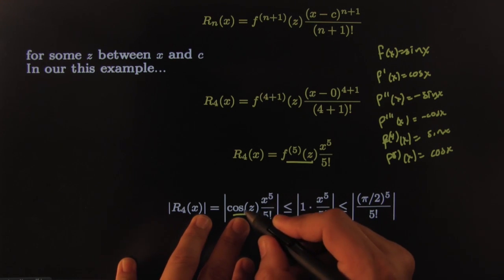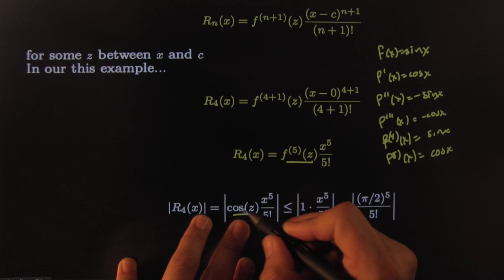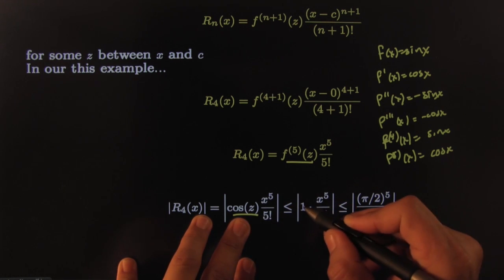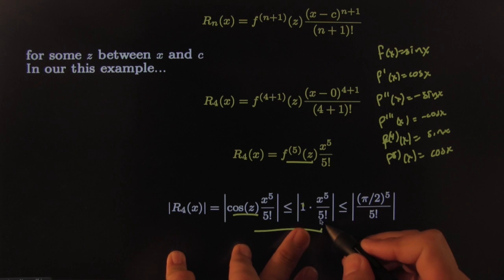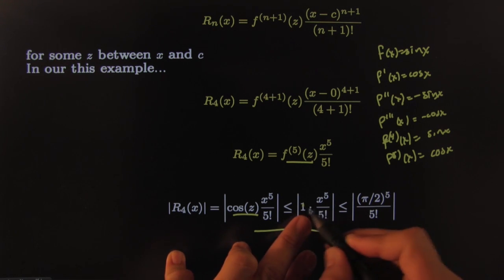The fifth derivative at z would be cosine z, and I know that cosine z can never be bigger than one, because this ratio of adjacent over hypotenuse on a real angle, the adjacent would always be smaller than or equal to hypotenuse. So this is no bigger than 1. I left this alone. That gives you this inequality. Okay, and then the 1 times anything would be that same thing. That gives you this inequality.